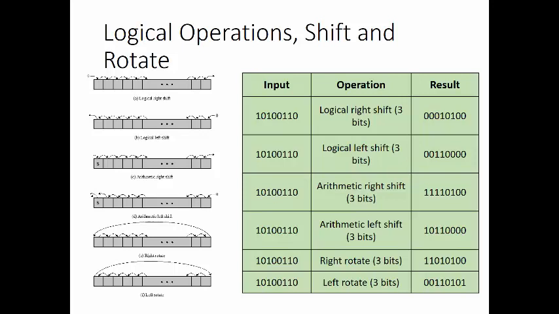Rotate or cyclic shift operations preserve all of the bits being operated on. One use of a rotate is to bring each bit successively into the leftmost bit, where it can be identified by testing the sign of the data and treated as a number. As with the arithmetic operations, logical operations involve the arithmetic logic unit and may involve data transfer operations. If you want to see these, take a look at table 12.7, which gives an example, pictured here, of all the shift and rotate operations that are discussed in this subsection.